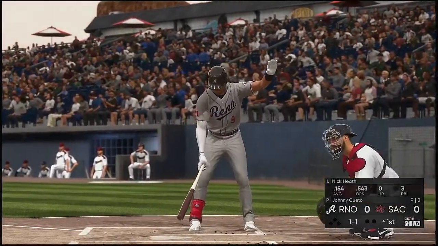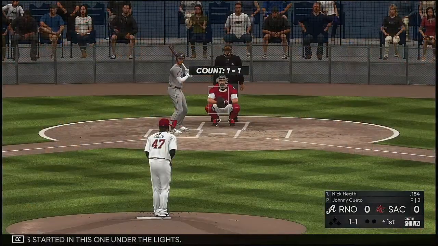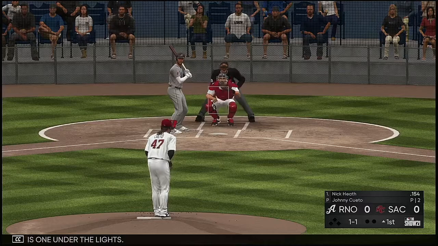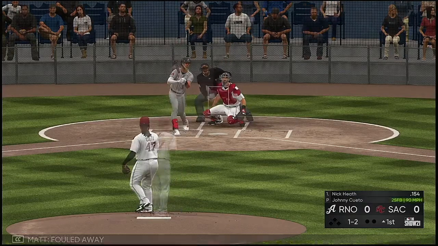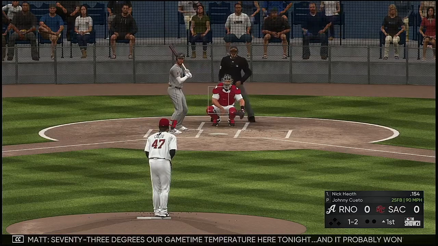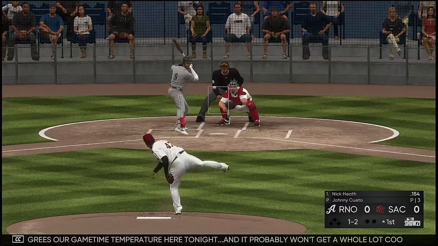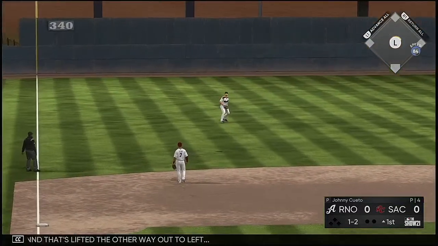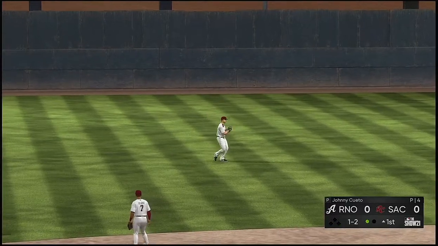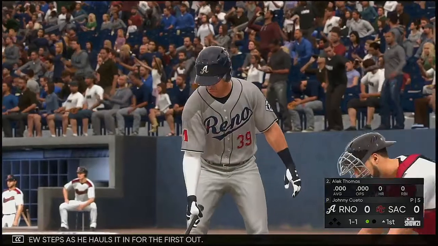Next to bat will be Nick Heath. He'll get us started in this one under the lights. Fouled away. 73 degrees our game time temperature here tonight, and it probably won't get a whole lot cooler than that. And that's lifted the other way out to left. Dickerson comes in a few steps as he hauls it in for the first out.